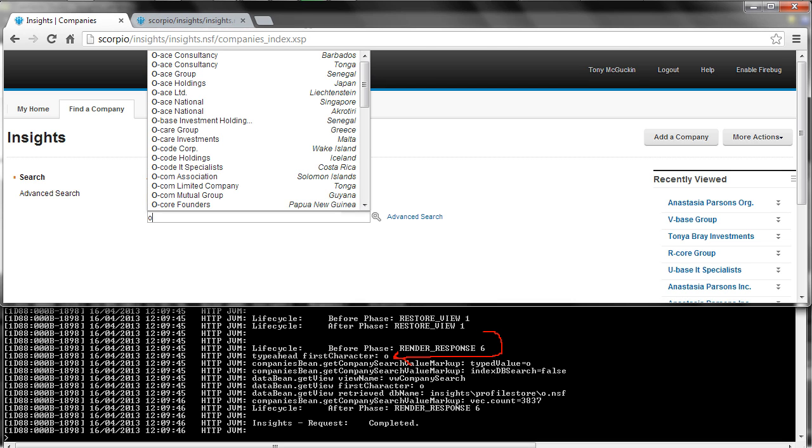First off, it identifies the fact that I've typed in O as the first character, and then starts to perform a routing of the backend databases, ultimately into the O database, to find all entries beginning with O, which are then presented to us back inside the type ahead, as we can see here.